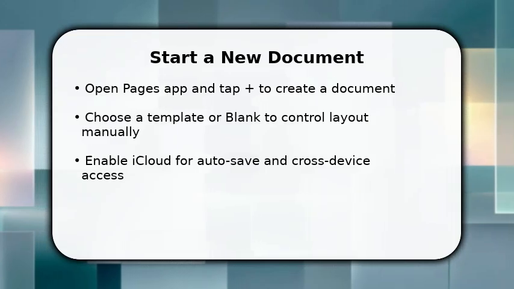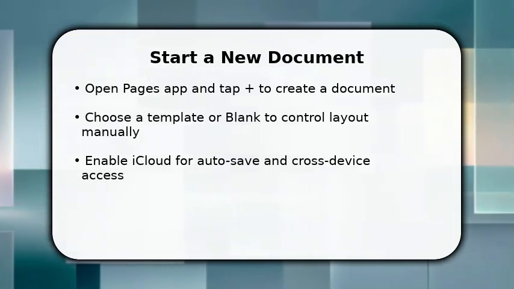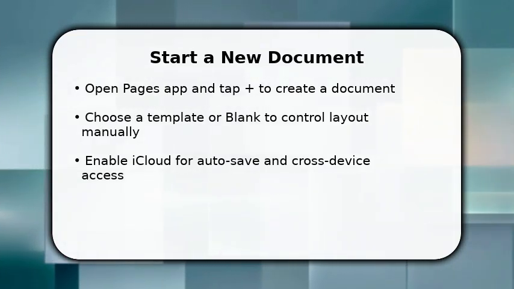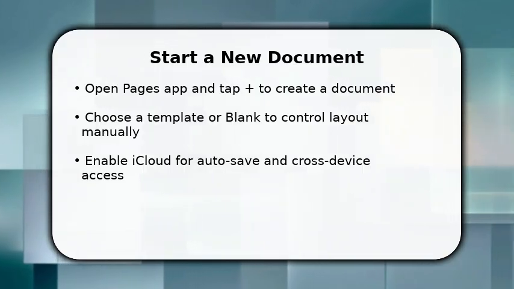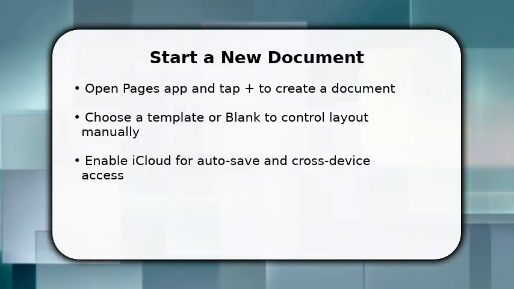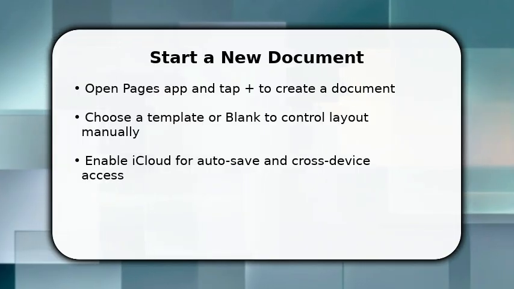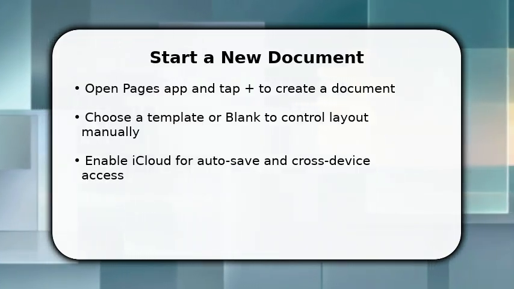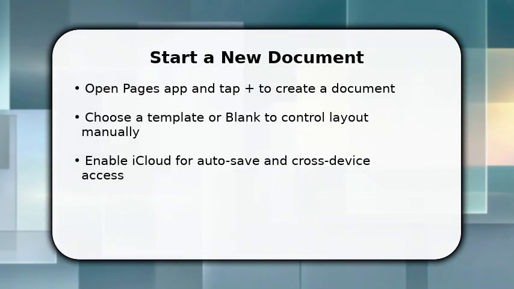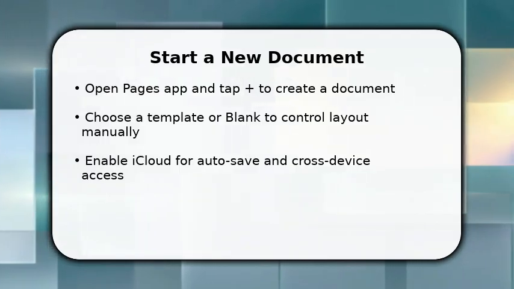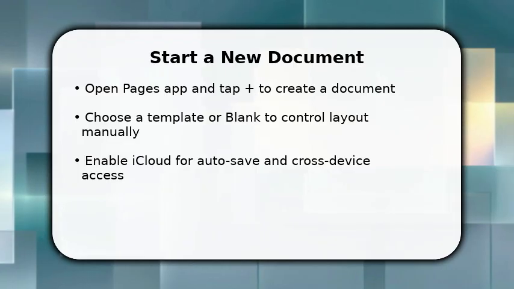Enjoy the video. You're opening Pages to begin a usable document. Start by tapping the plus button and selecting either a template or blank so you control structure. Once chosen, give the document a short name at the top to find it later. Make sure iCloud is on for automatic saving and syncing across devices because you don't want to lose edits.